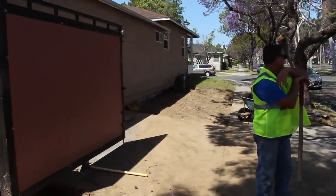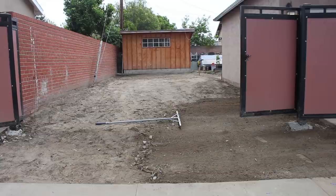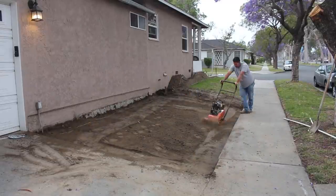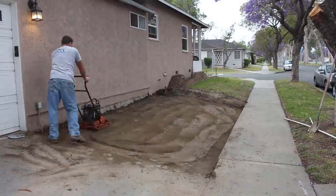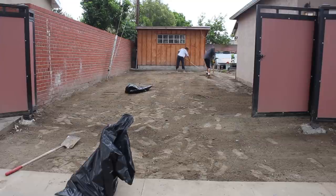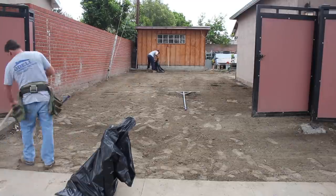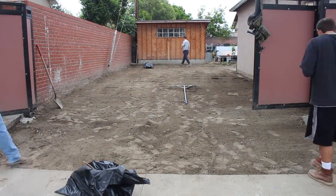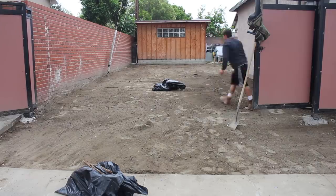This gate has some pretty beefy footings — not huge around but they go down pretty deep. I dug around one just to check the depth before chipping, because I want to chip the tops of those footings down so my new concrete can go over them and look a lot better than having a big footing protruding. I verified the footing was deep enough so I won't loosen up this heavy gate. I'm going to chip it down with my 35-pound jackhammer — just pop off about three or four inches off the top.